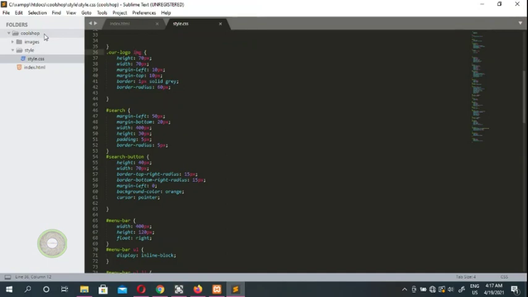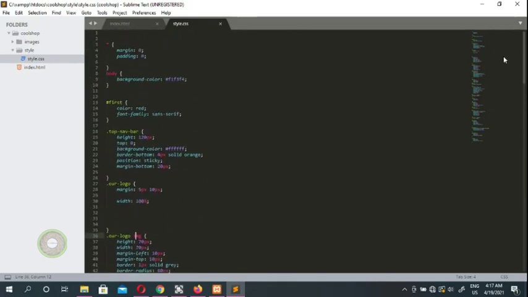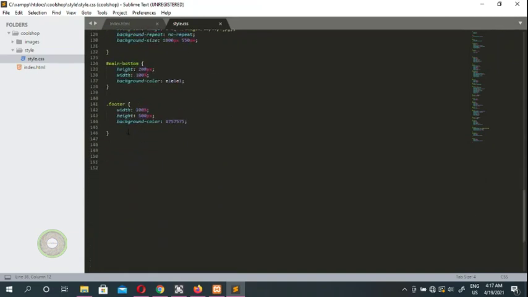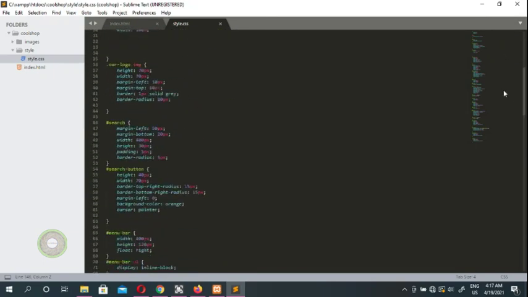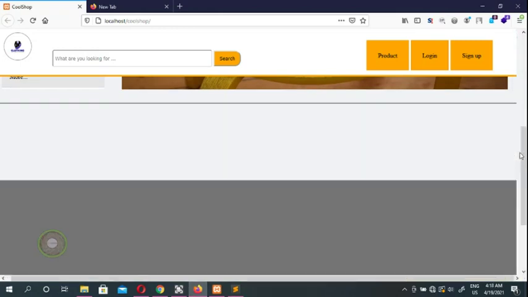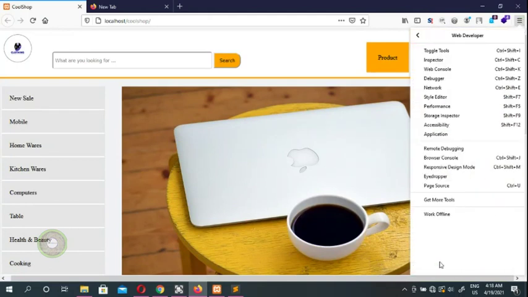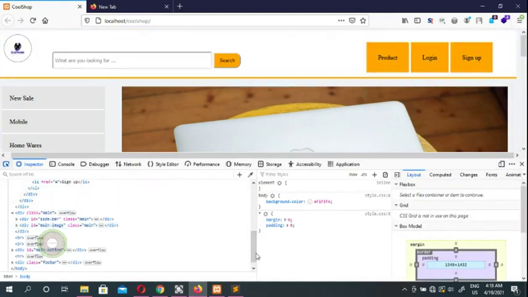In a normal website, you might have thousands of folders with thousands and thousands of files, and your style.css gets bigger and bigger. As you noticed, one page has this much CSS code. Imagine if you had 100 pages. Multiply this by 100, and it's impossible to check this way, going line by line.